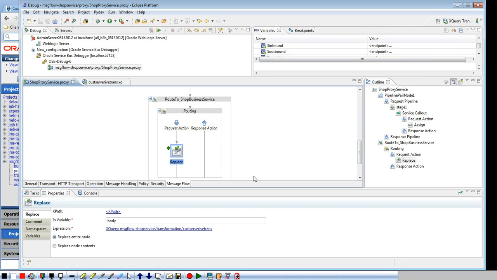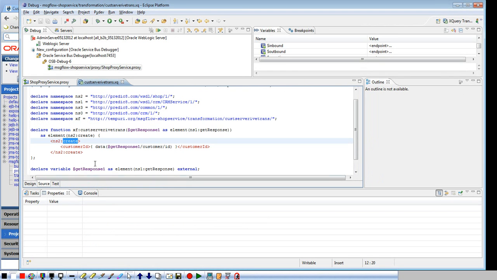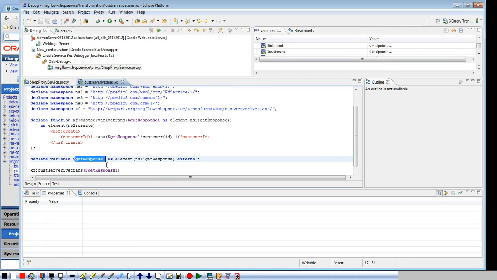Since we can't necessarily go inside here, but I want you guys to look at what we are doing in replace. See this variable, we are assigning that response that we received, get response. This variable is of the type element, like get response, right?